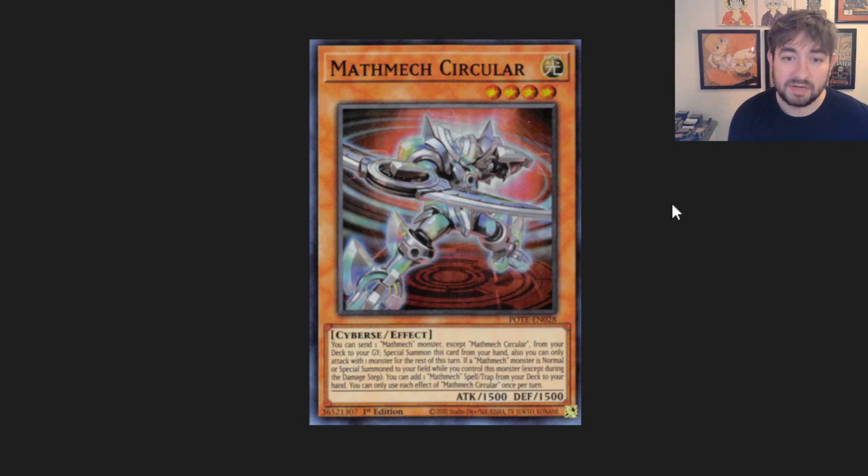MCole40 uploaded a video showing off some of the combos where you search Circular and then you just do the Circular combo, you set up Super Factorial. I'd have questions about that one, because to do that combo, that list was playing Diameter, Nabla, the Reborn spell, and Super Factorial. I'm not sure you're playing a pure enough Mathmech list to make all of those bricks good enough, because you might not be drawing them with Mathmech cards.